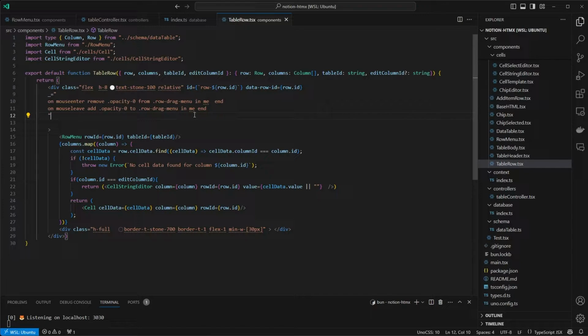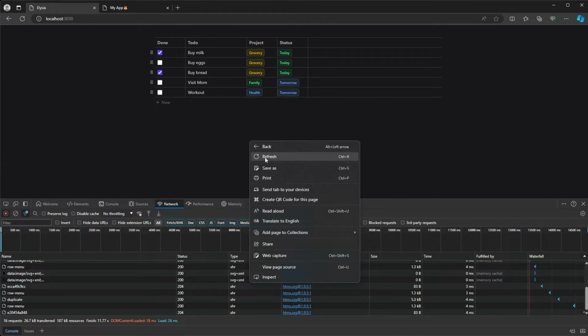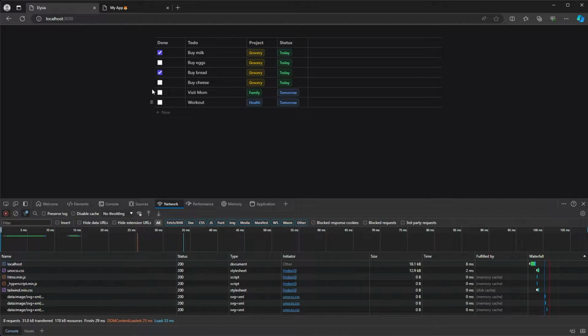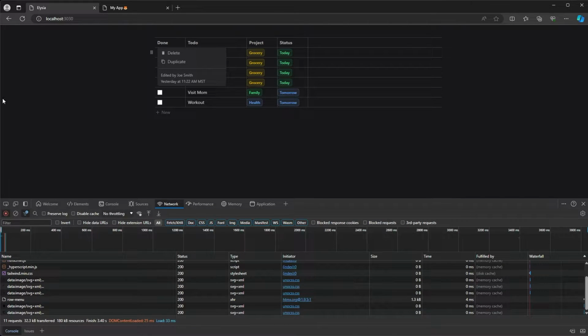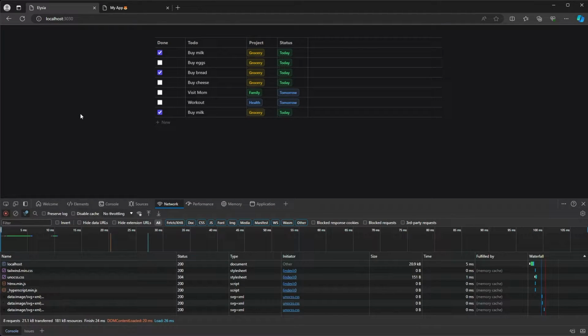And I think the other thing we have to do is go back to the menu and give it a default opacity of 0. So it starts off at 0. Let's see if that works. It does. And we click on this and we're good to go. Duplicate. So nice. Anything else?